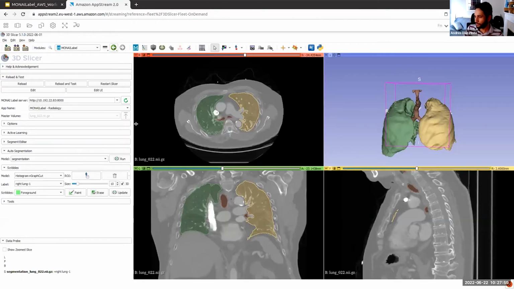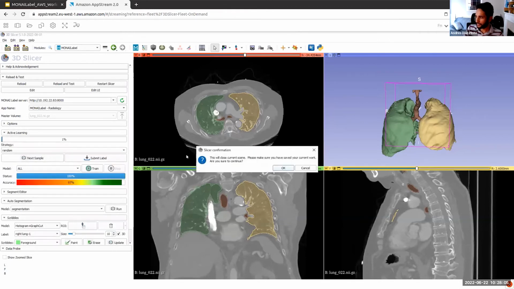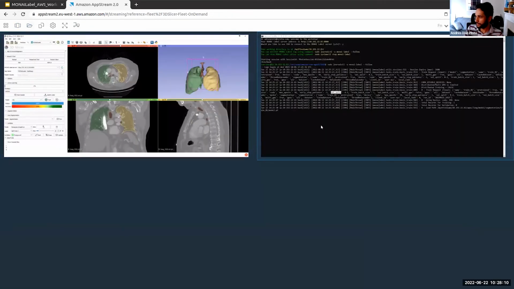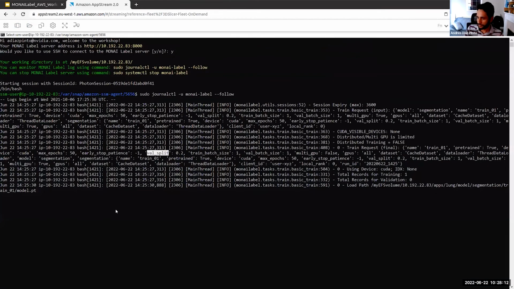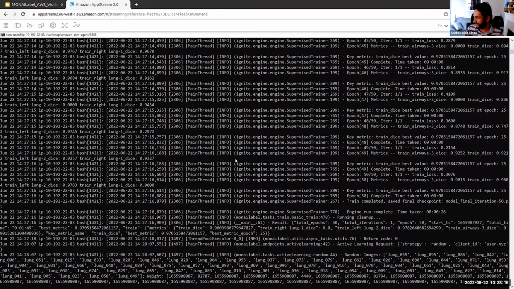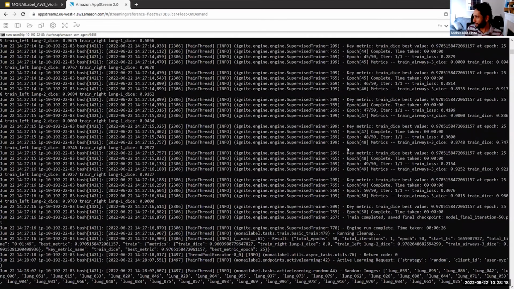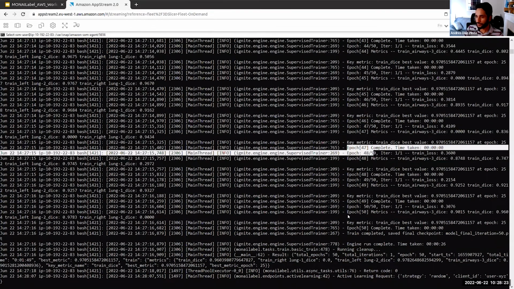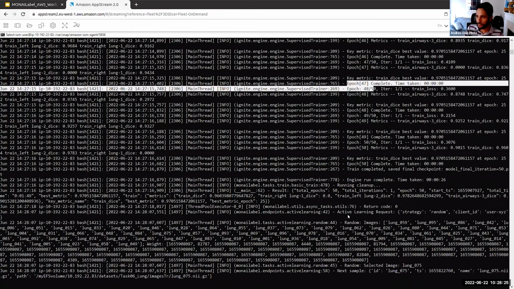So once I have my model trained, I can fetch the next sample. So in active learning, fetch the next sample. Let's see if the training happened here. Oh yes, it was training. I didn't see the logs. Yeah, so you see epoch 48, right? 50 epochs. So it trains 50 epochs very quickly, in 5 minutes. If you provide more labels, it will take more time. But yeah, just that.